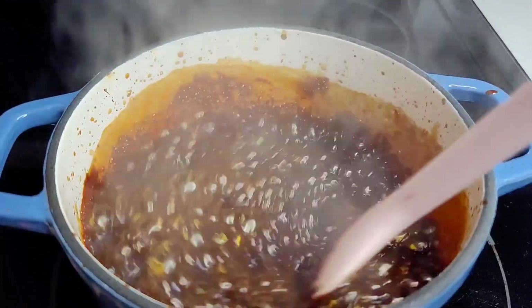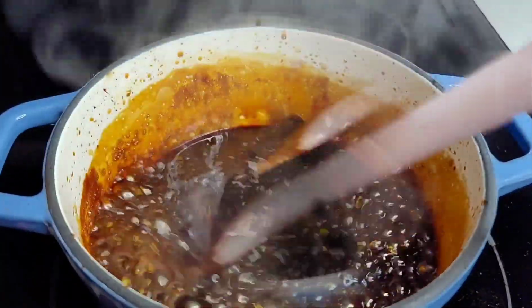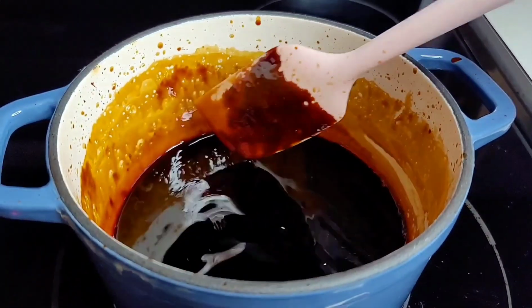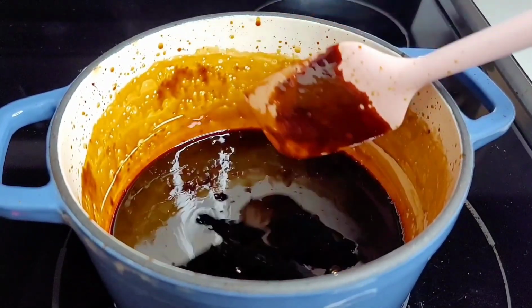You know, I feel like people complicate this recipe when it's so simple and not complicated at all. You can do these steps like 2 days before, so it's not overwhelming. Now let's move on to the next step.